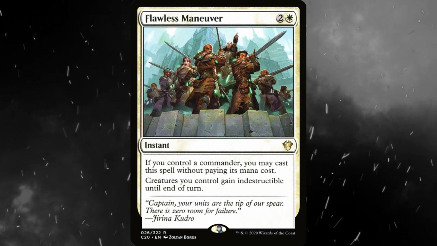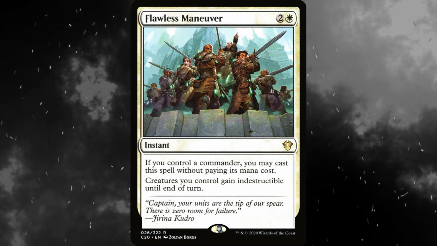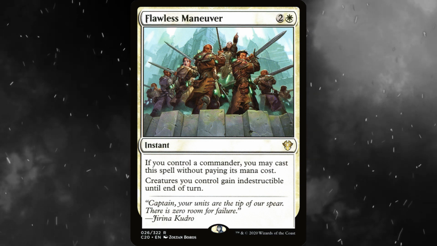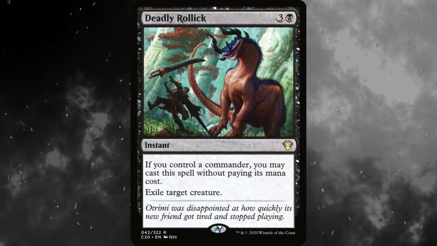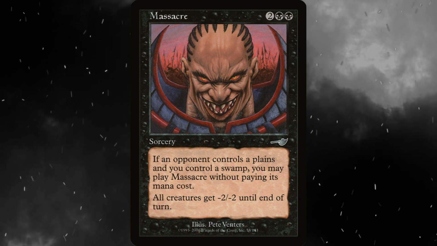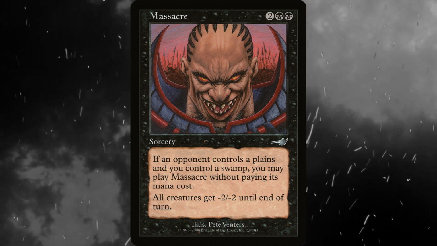Or maybe it would make sense to go the completely opposite direction and find a signature spell that we could cast for free, because you could still cast it the turn you cast Kaya then. Flawless Maneuver costs 3. Creatures you control gain indestructible until end of turn. Or Deadly Rollick for 4, exile target creature. You can both cast for free as long as you control your commander, and that's a given if it's your signature spell. Massacre costs 4 mana, and if an opponent controls a Plains and you control a Swamp, you may cast it without paying its mana cost.